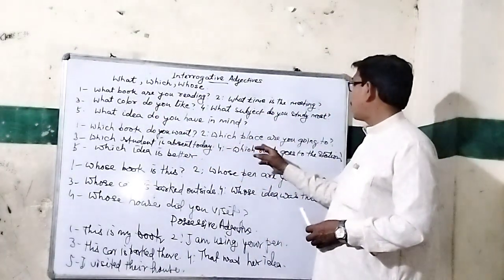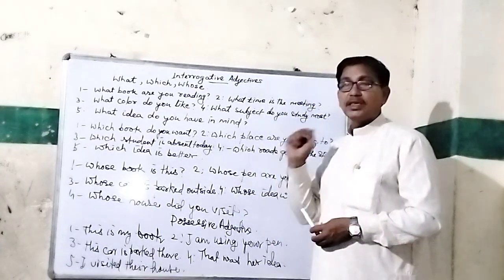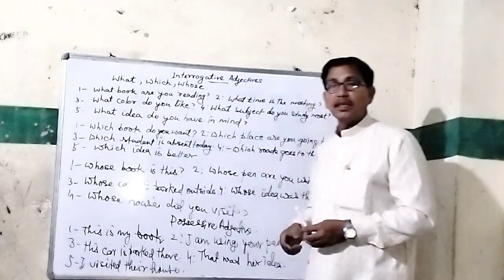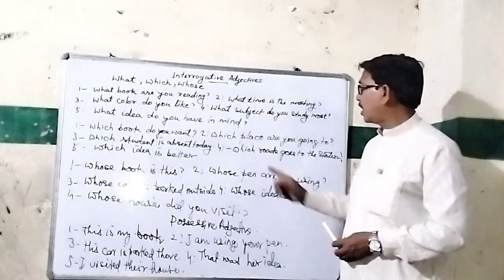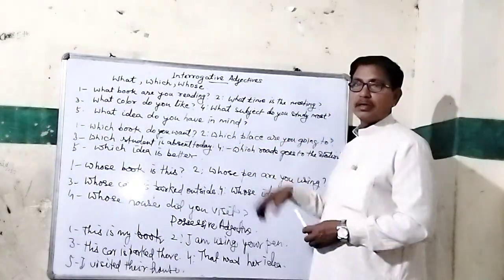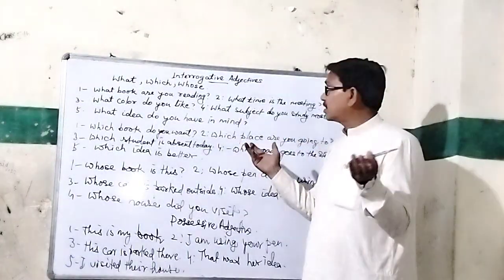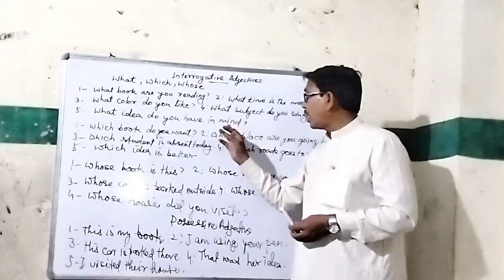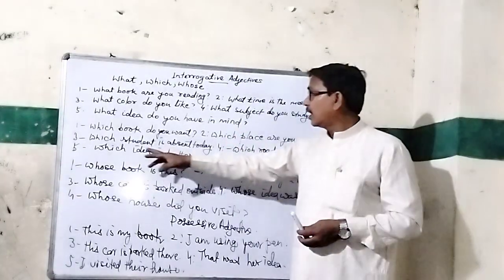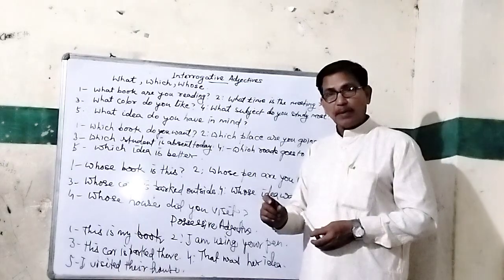Here you see, which place are you going to? Limited selection. When in your mind there are few options, then you will ask which. What subject do you study most? It means unlimited selection. What idea do you have in mind? Here you see, which student is absent today? Limited selection.